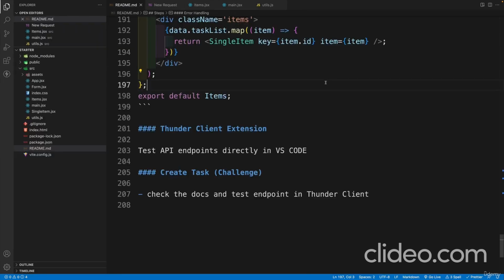So at this point, we're familiar with React Query. We're familiar with the Thunder Client extension, and we can successfully pull all of the tasks into our application. But the real challenge starts when we need to start creating resources on the server, or updating the resources, or deleting them, because now we will have to keep everything in sync. And I want to start with a small challenge. So first, I want you to go to the docs, decide which route and method you need to use in order to create a task on the server, what data you need to provide, and test it in the Thunder Client.